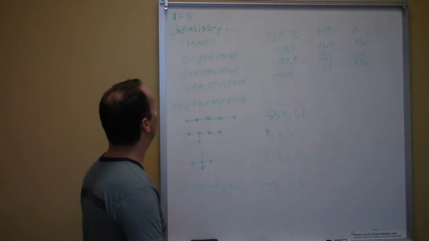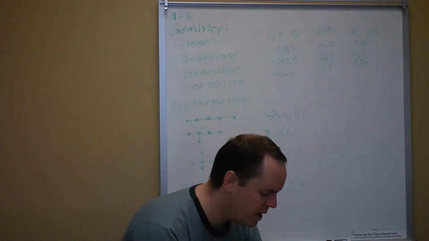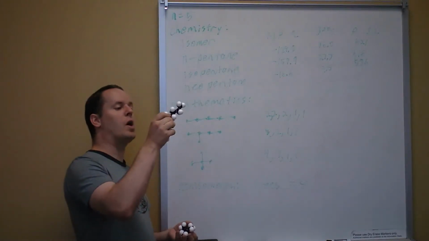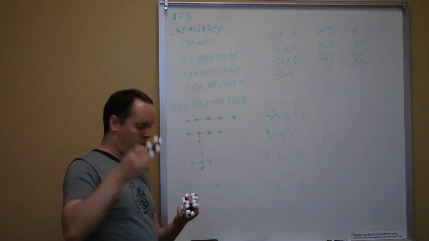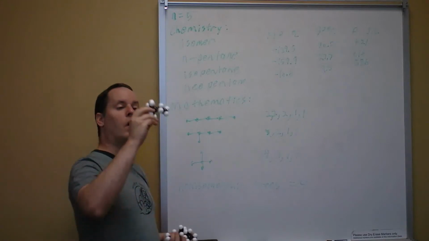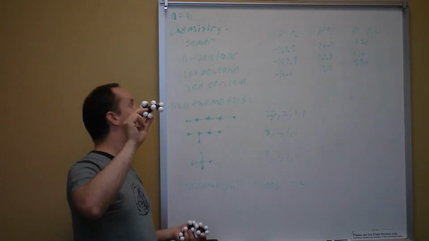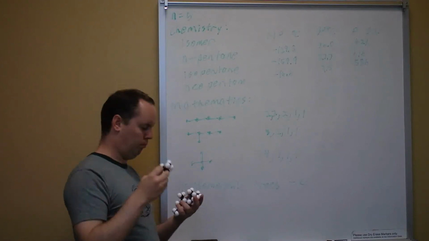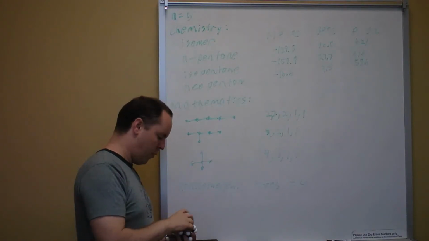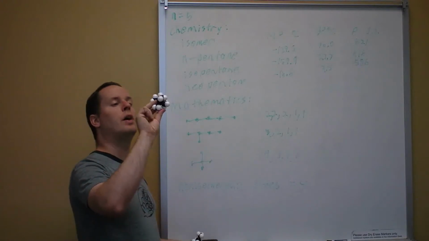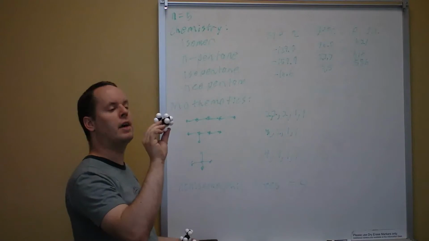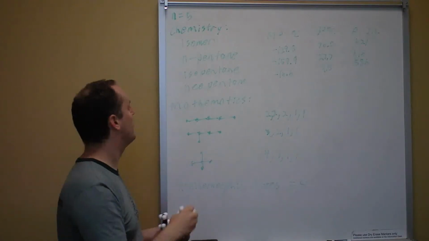Continuing on n equals 5, we show that there are 3 constitutional isomers of pentane. We have the one with all 5 in a row, we call this n-pentane. We have the one with 4 in a row and then one side chain, we call this isopentane, or 2-methylbutane. And then we have the one where we have 3 in a row and 2 methyl groups off the middle one. So this one we call neopentane, or 2,2-dimethylpropane.